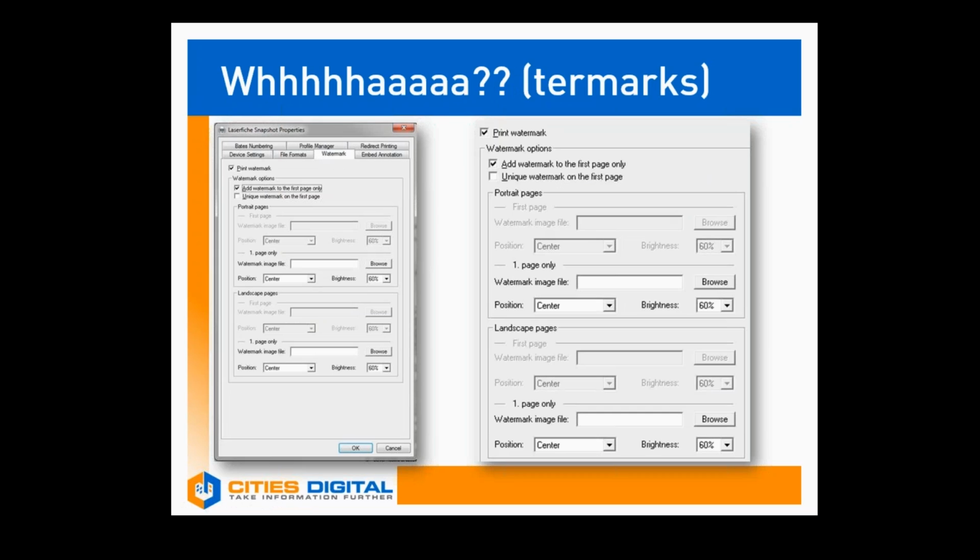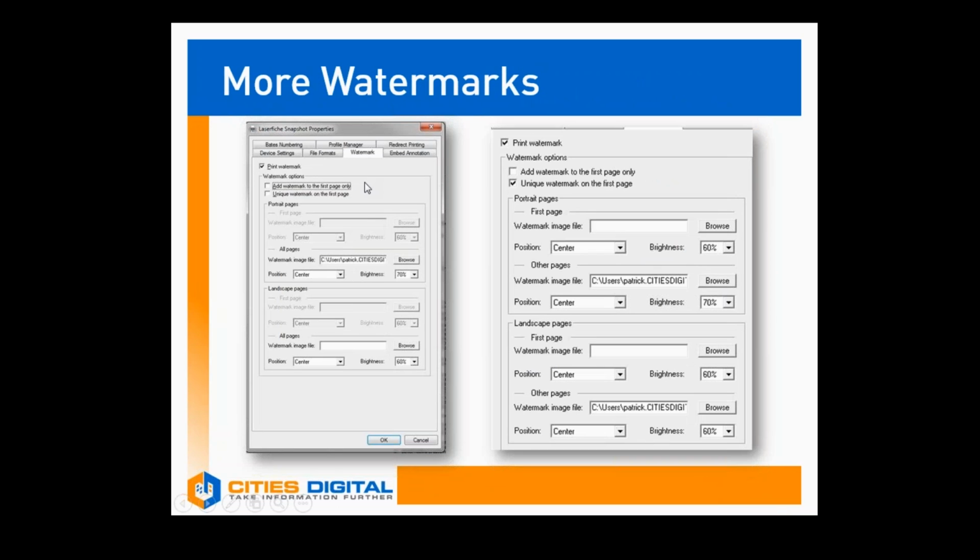If you distribute this, you will be fined $1 million. And then on the second page, it's like, copyright Cities Digital Inc., something like that. So you could actually choose to have different watermarks applied to this, and you just print it right to Laserfiche from a Word file, and you've got these custom watermarks all over it, or whatever program you're printing from. Choose where it's located on the page and the brightness. And there it is. There's just pointing that out.